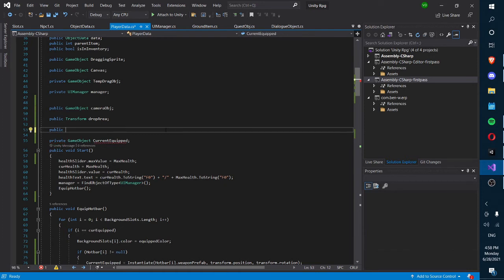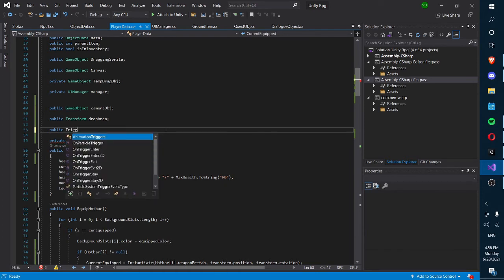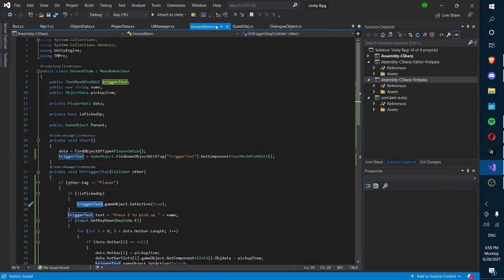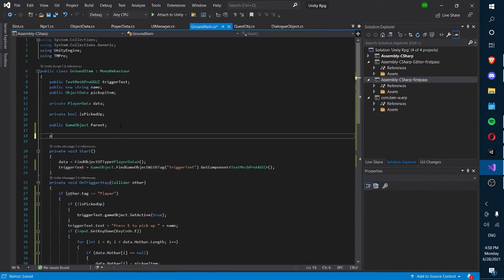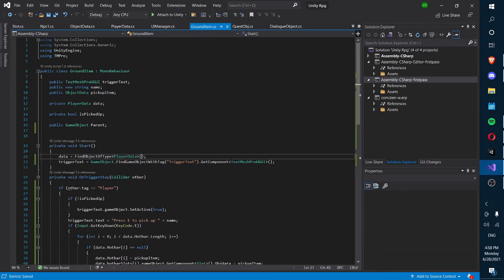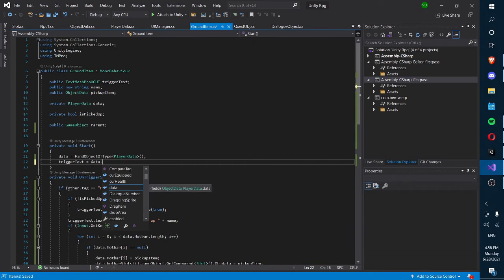We can say public TextMeshProGUI triggerText, and go to ground item and say triggerText is equal to data.triggerText. That's literally all we have to do.